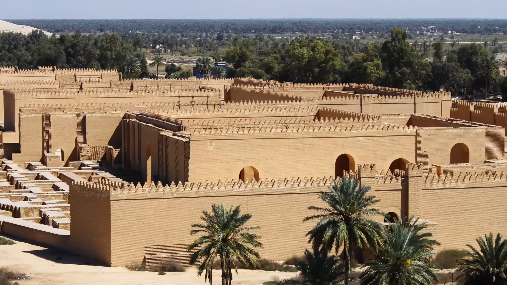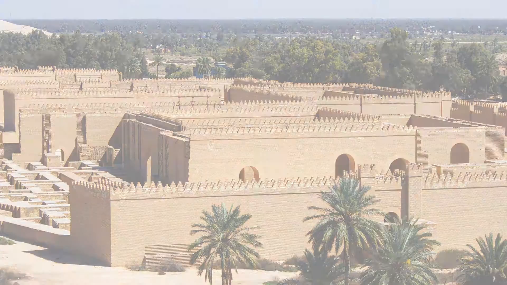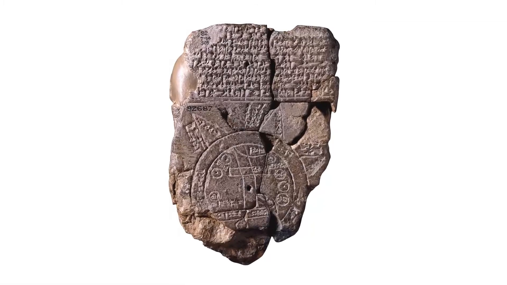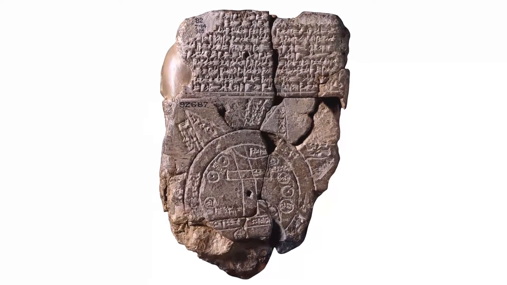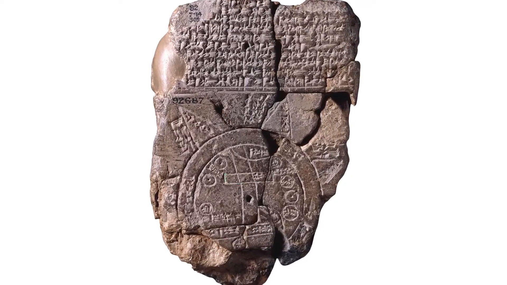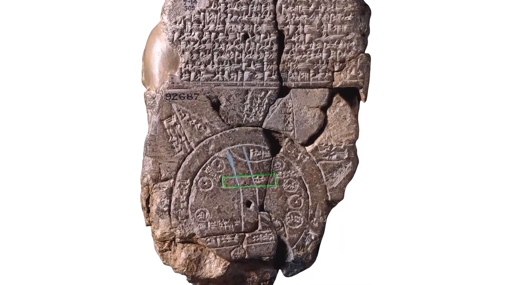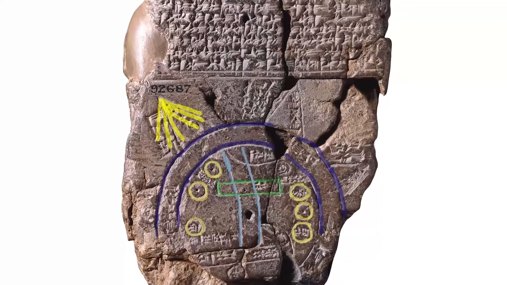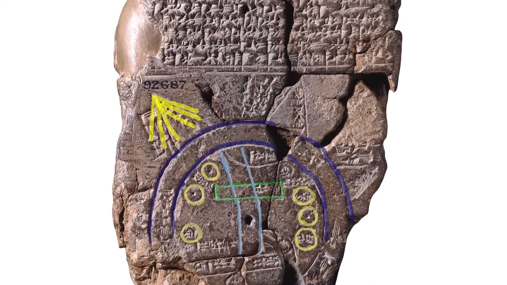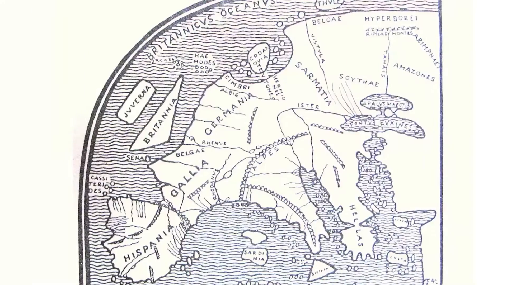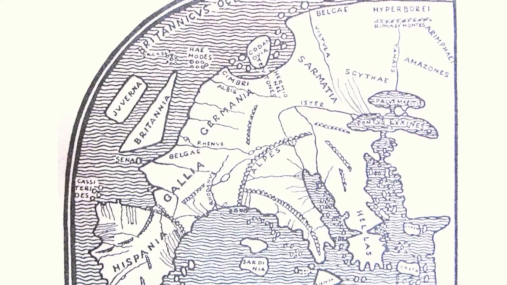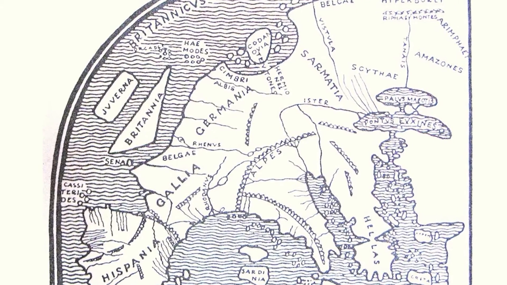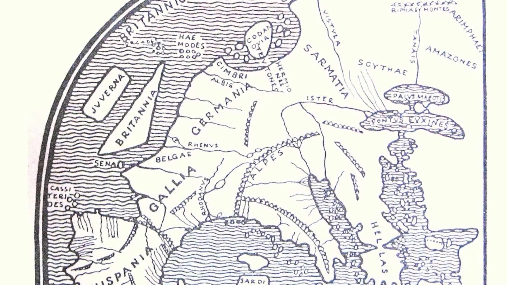The first known people to create a map of their surroundings were the Babylonians of ancient Mesopotamia. This map, from 600 BCE, carved into a tablet, shows the ancient city of Babylon on the banks of the Euphrates River, along with several other cities all surrounded by a circular sea and islands beyond. It wasn't just the Babylonians – Greeks and Romans were curious enough to gather data and make maps as well.